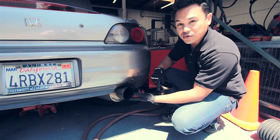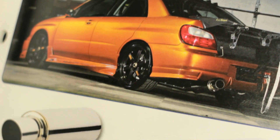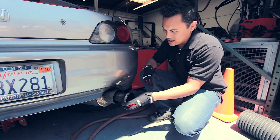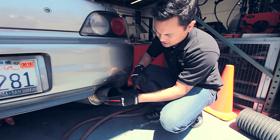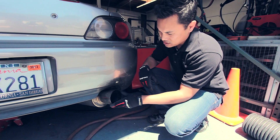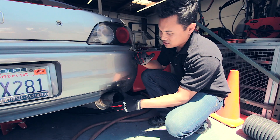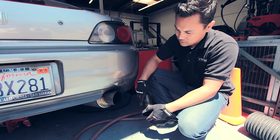We've got a straight-through three-inch Vibrant muffler here. The great thing about the Vibrant muffler is you've got a resonator you can take in and out of it. This resonator is two and a half inch — that's pretty damn big to begin with. On a two-liter turbo car, is it really going to make that big a difference? We'll put it on the dyno and find out.